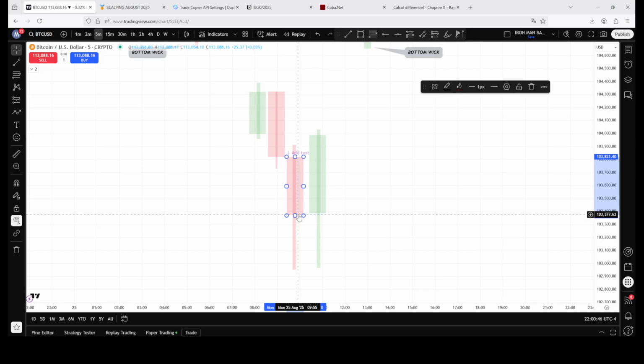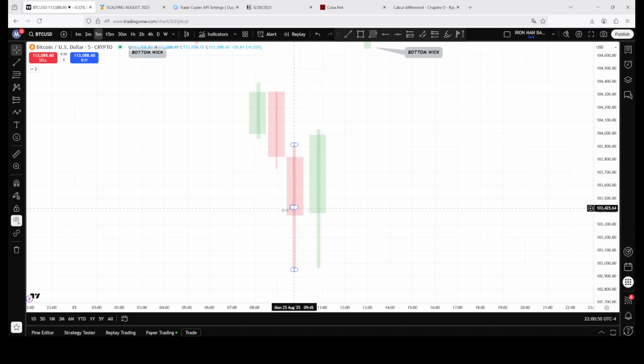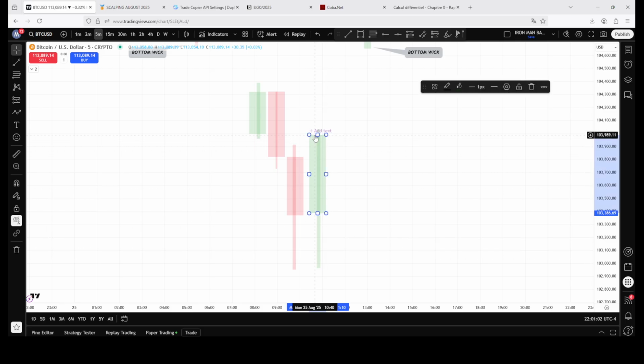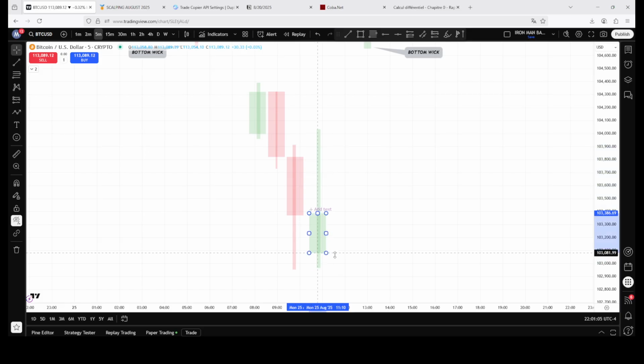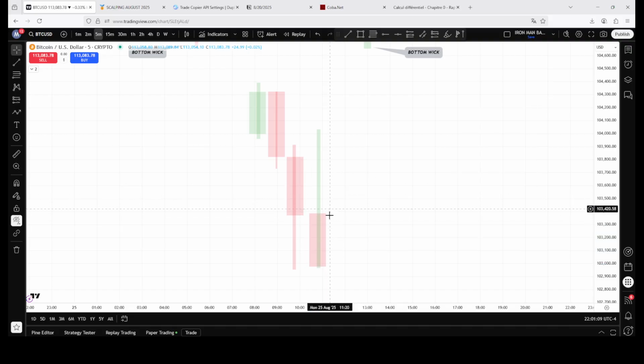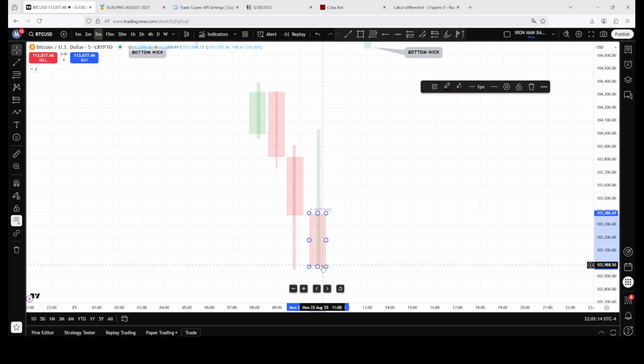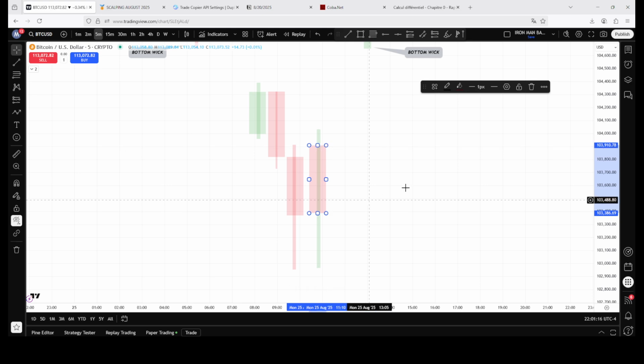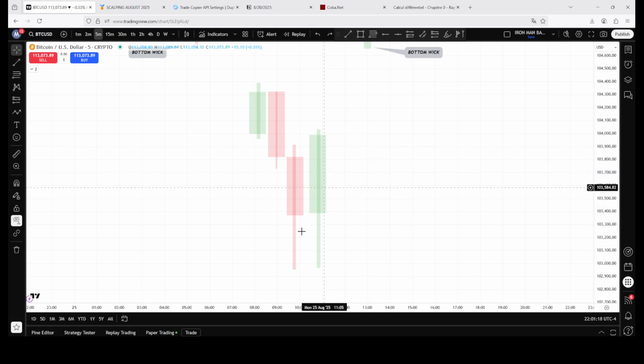So what happens is it closes here because it's a bearish candle, so the close is under. It's the lowest part of the body. That's the close. Then this candle opens at the same place, but this time it goes up. It creates a bottom wick, meaning at some point the candle was bearish. At some point the candle was like this. Let me just make it red for you guys. At some point the candle was like this, but then it flipped and it left a trail, which is the wick. So that's basically what candles are about.